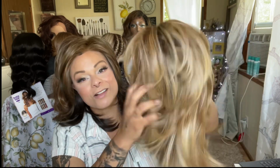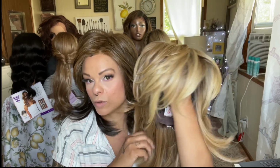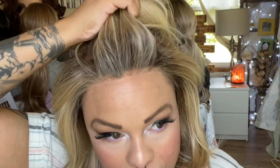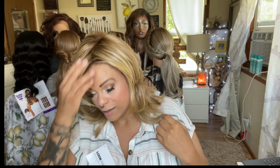I mean, this color, I really love this color. I'd like to try this color in another wig, but you can see how gorgeous that it looks. Let me go ahead and try this one on so that you can see sort of a darker version and then a lighter version. Oh yeah, I love it in this color. For sure. You can see the hairline on that is so gorgeous. It also has bendable ear tabs, and the cap is very comfortable. I just love it. I really like it in this color quite a bit.